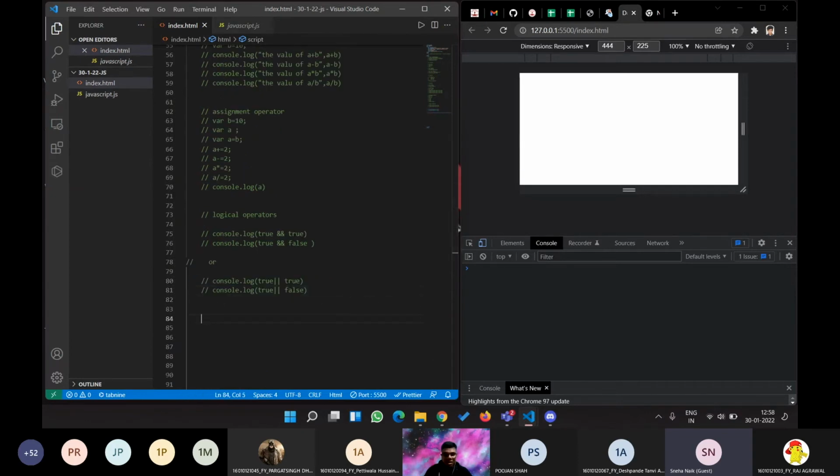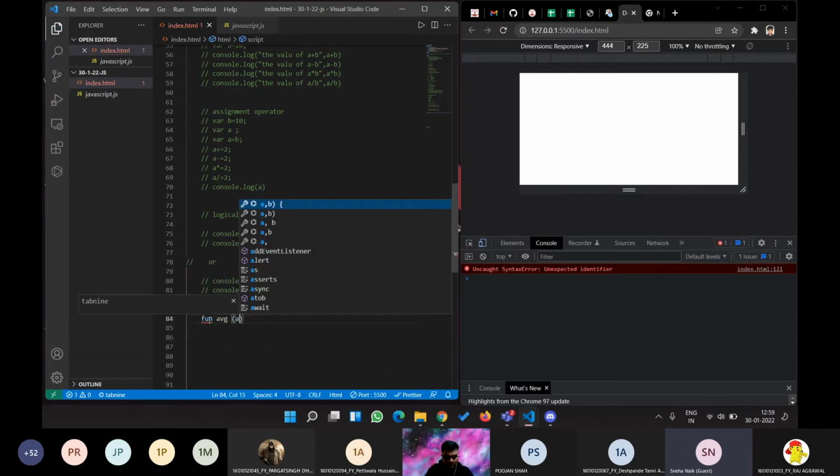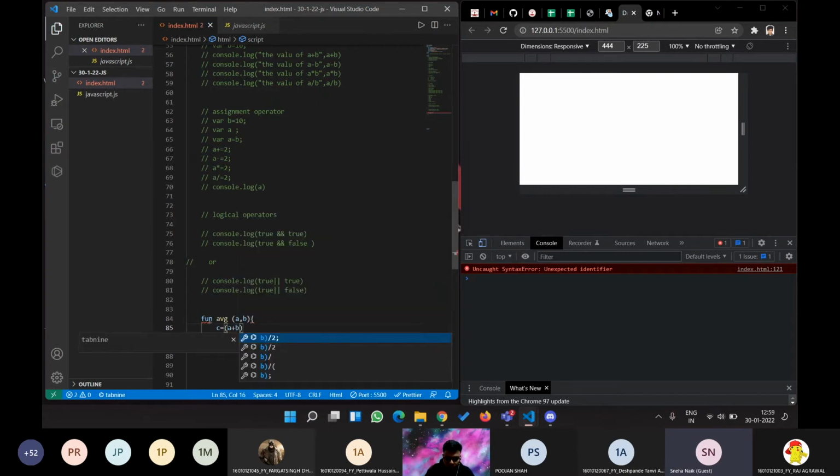Now after this, the last topic from my part which I am going to cover is function. A function can be very complex, or very simple. What's the basic need of a function? You create it, you write a function, you use it, and then you don't use it. But when you require it, you can call the function, which will help you and save your time from writing that code again and again. So let me give you an example of a function. function average(a, b). Suppose the formula for the average is c equals a plus b divided by 2. Then return c.